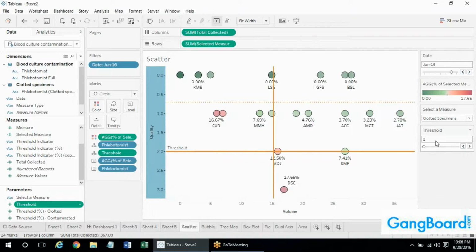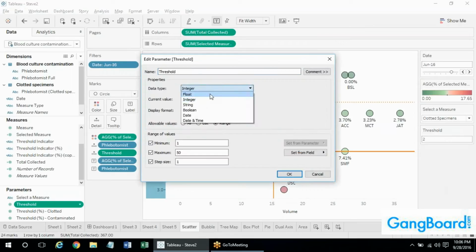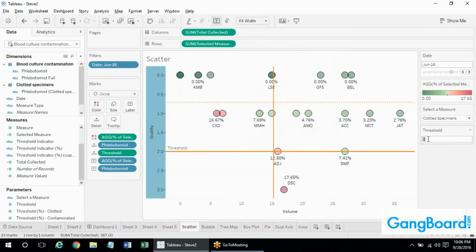Give OK. I'll make the parameter a float, and I'll remove everything so I can give any value from 0 to 100. 0.5, plotted.